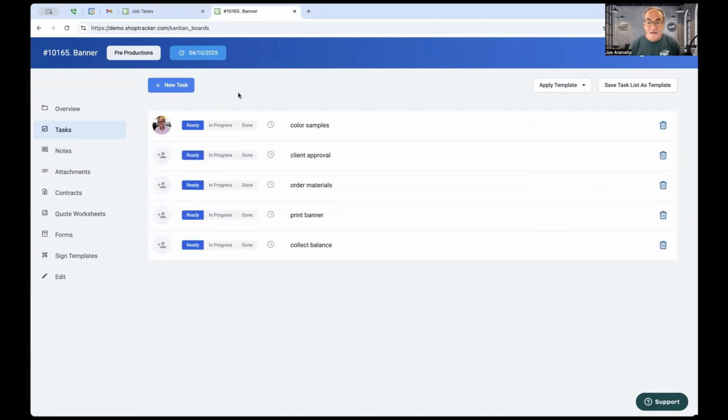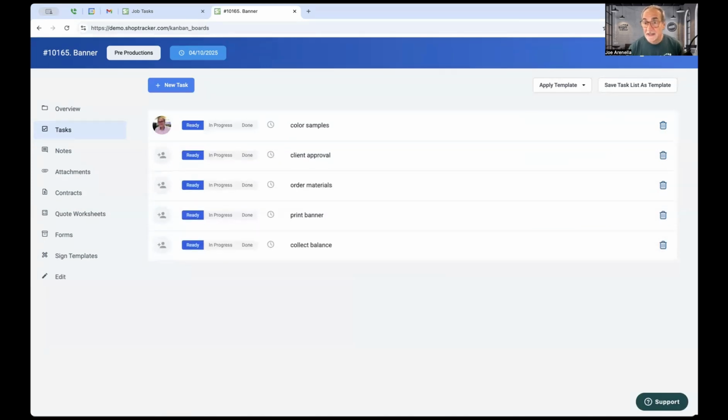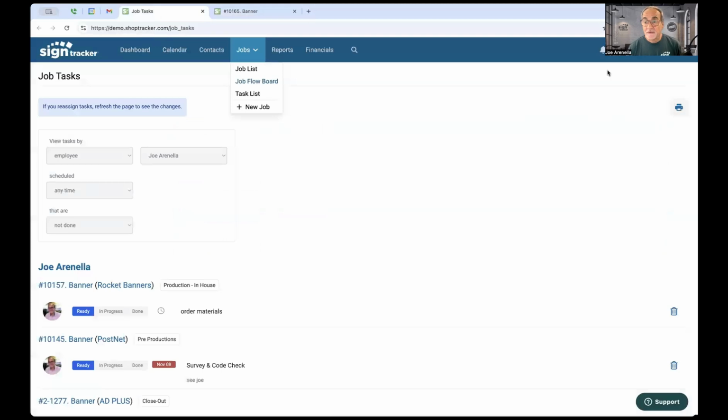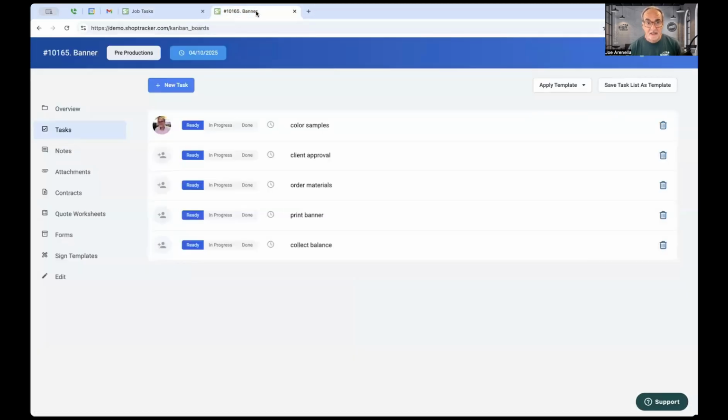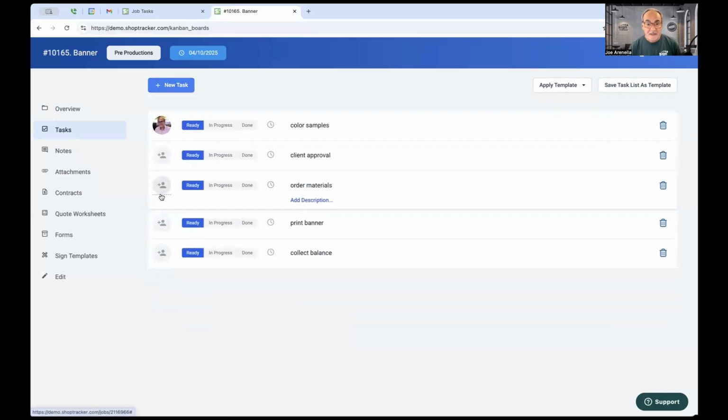And if you want to set up a brand new template, there's two places you can do that. I think it's really easier to do it right inside the job here, but you can go to the settings. So if I'm over here, I go to setup, go to settings, and you'll see task templates there as well. But really, you could just come to a job. It's a blank screen, add a task number one, task number two, task number three, task number seven, whatever. And then you just organize them exactly the way you want and then save it as a template, and then it'll be there forever. So let's go ahead and cancel that.